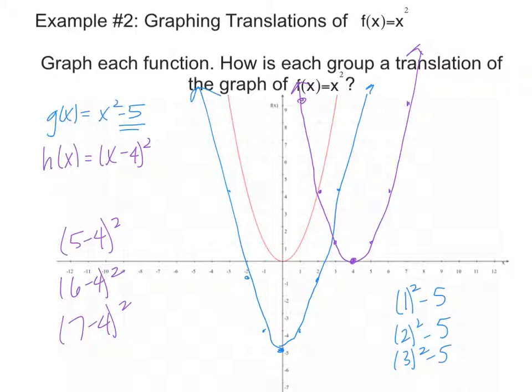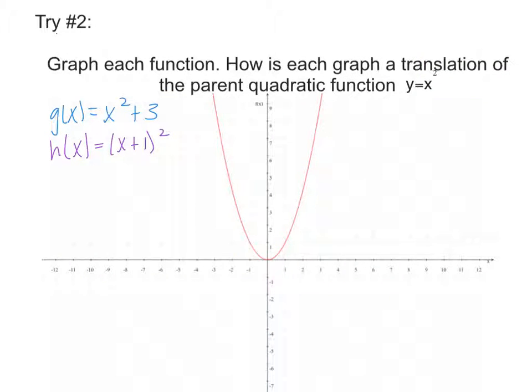Let's do our try. So again, our original is already placed here. We just need to go ahead and put our graphs on here. So the x squared plus 3, the plus 3 is going to shift our graph up 3 units. So if I go up 3, now I just need to test the points surrounding it. So I'm going to test 1. So that would be 1 squared plus 3. 1 squared is 1, and 1 plus 3 is 4. So my points are going to be (1, 4) and (-1, 4).